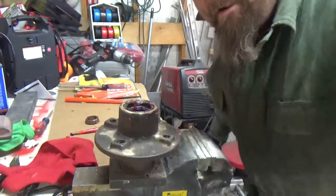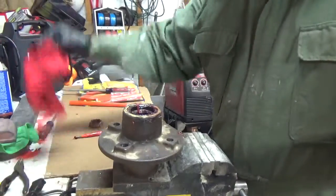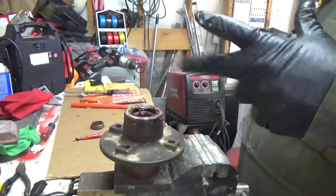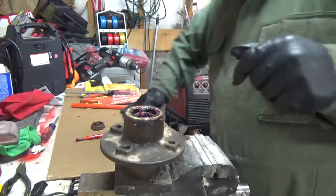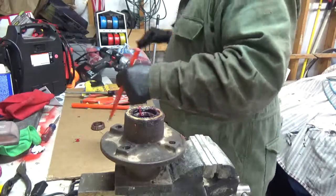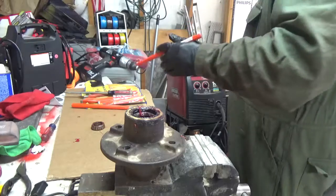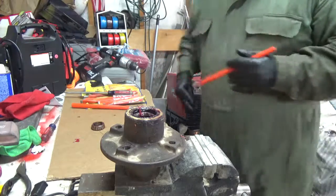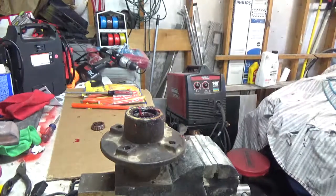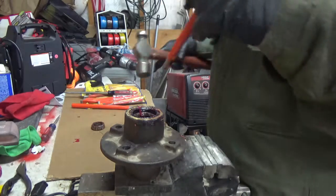It's a decent day out here in Colorado. It's still kind of early, so it is a bit chilly. That's why I got the garage door shut. But we got the bearings in. Checked to make sure that they were good to go. And it does look like it fits. The new bearings fit in the old race. Let's get down to it.